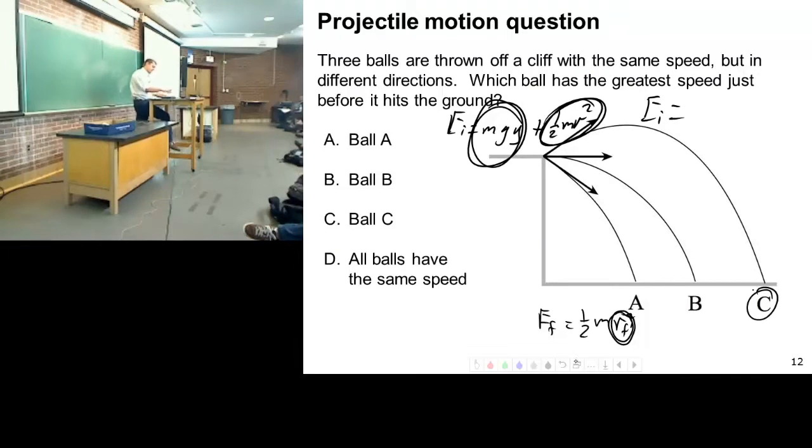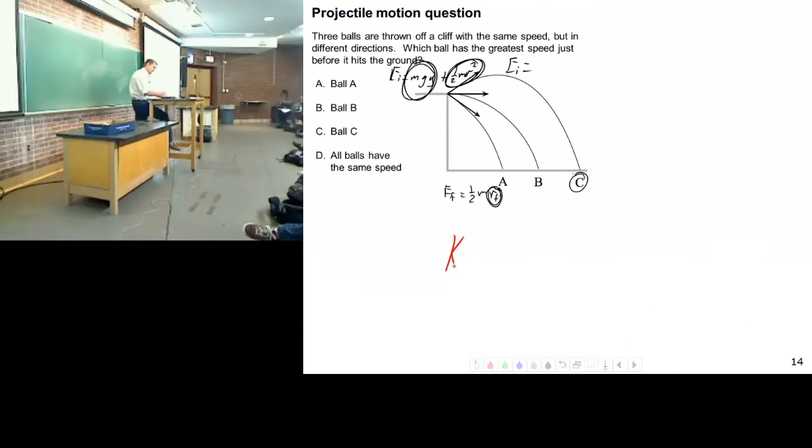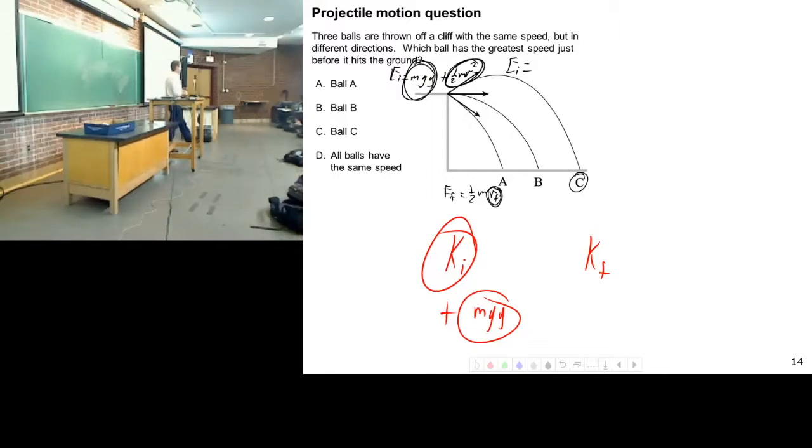So if they all had, let me do this. If they all had the initial same kinetic energy, their final energy is going to be, this kinetic final is going to be whatever their initial was, plus whatever energy there was in the MgY, right? That also was converted into their kinetic energy. So they all end up with the same kinetic energy, if energy is conserved. If they all start with the same energy, they must all end with the same energy. Unless we lost energy somewhere, or we gained energy somewhere.